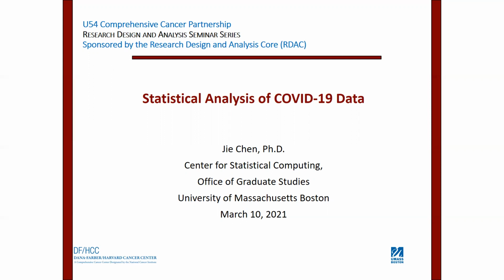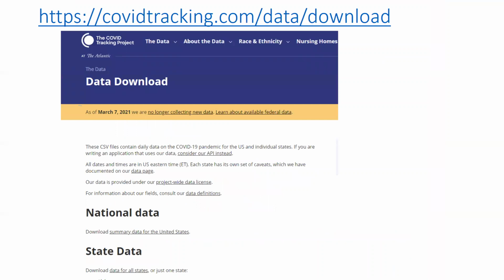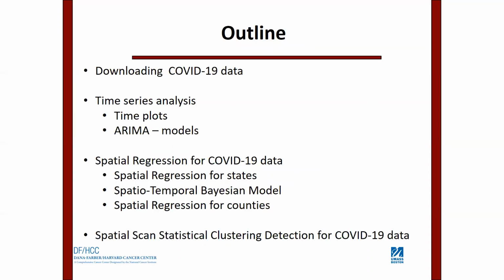I will use the open source R and the SaTScan statistic package as my basic tool for doing data analysis. I will start by looking at how to access and set up data files to display COVID-19 cases and deaths in time sequence, to use time series array models to fit the time series and to make predictions from the data. Then I will display COVID-19 data in maps and test the spatial autocorrelations.